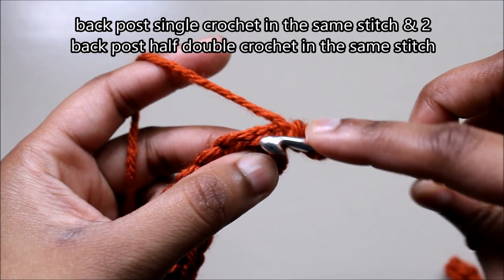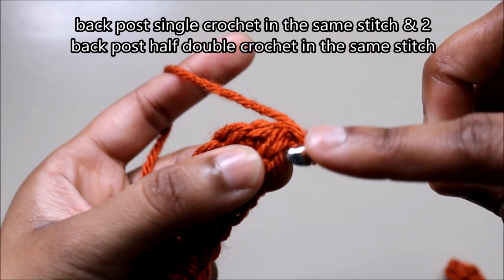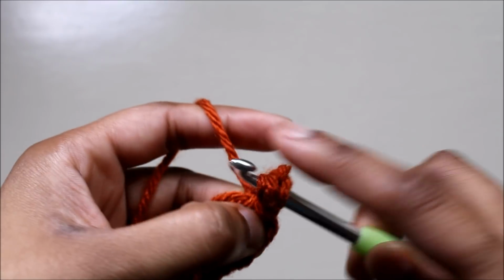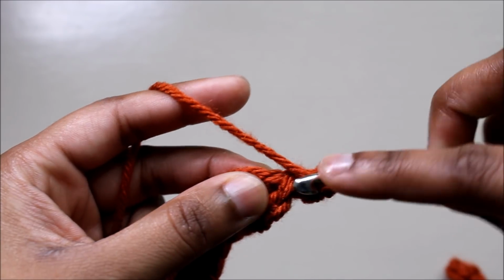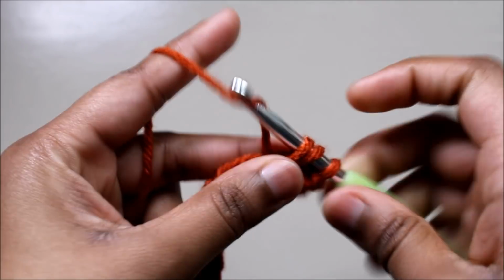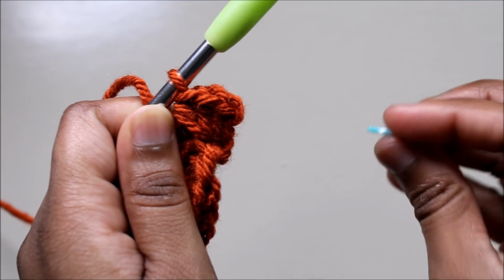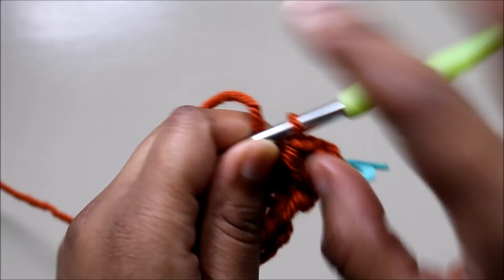Going through the same stitches I'm gonna do 2 half double crochet. So yarn over and insert the hook through these 2 and do half double crochet, and then again yarn over and do another one into the same. So now you've got 2 half double crochet and a single crochet here. I'm gonna put the marker in this single crochet to keep in mind.